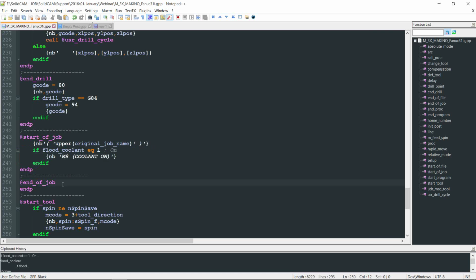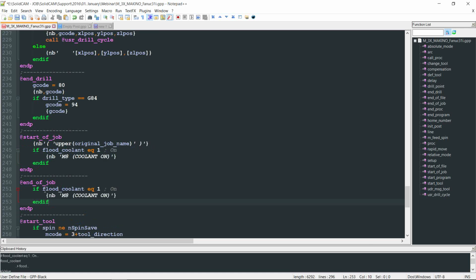And you can imagine that I'll just use the copy of it, and inside the end of job, I will put flood coolant when it's equal to 2, which is off. I'll have M9. I'll save it, and maybe some of you don't see it, but I'm not using File and Save, but I'm using Control S. It's just the way I got used to it. It's much faster, and if you want to be a professional and save your time, use the shortcuts. This is my advice.